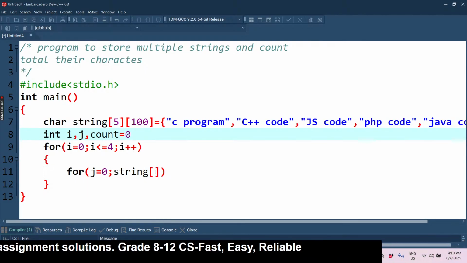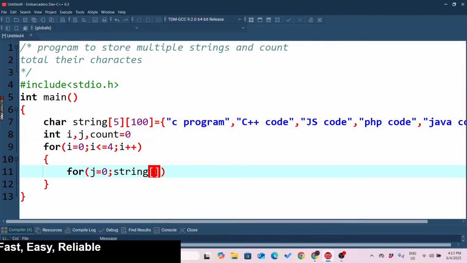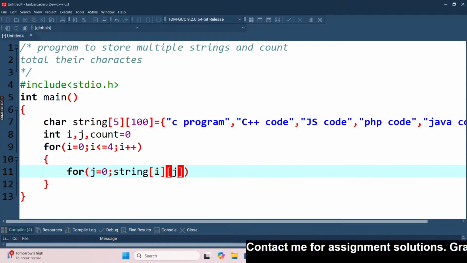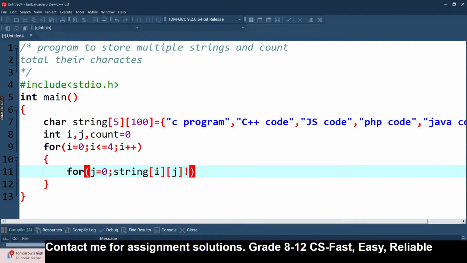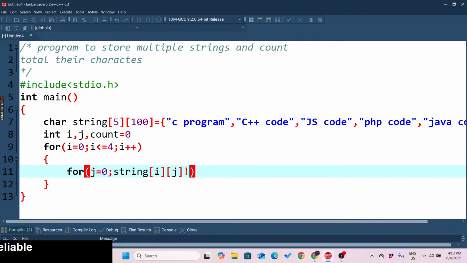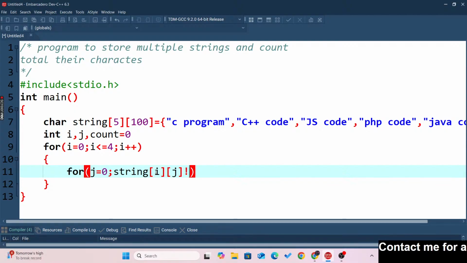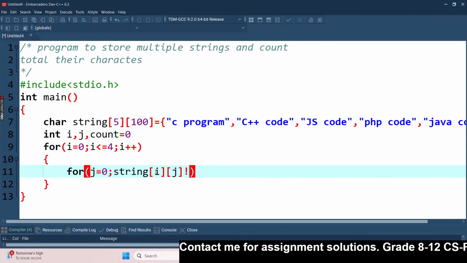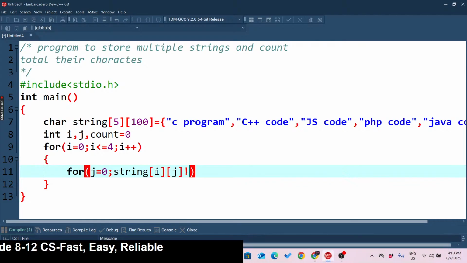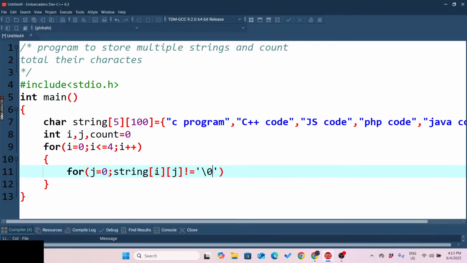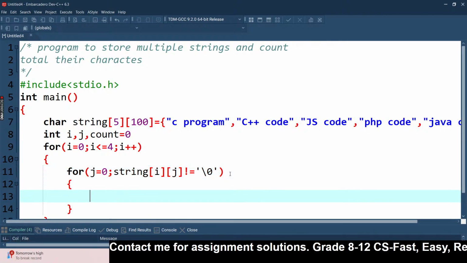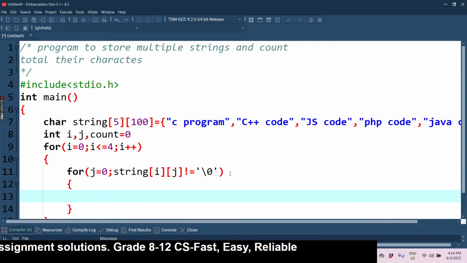After that, first location I, then second location, that is j. Not equal to null character. After that, we need counter plus plus.